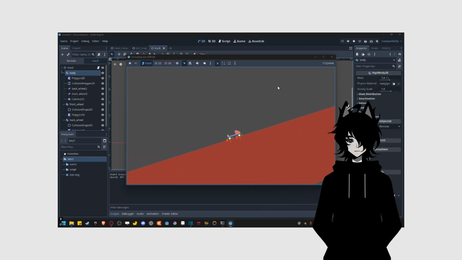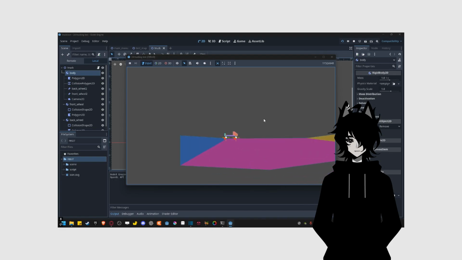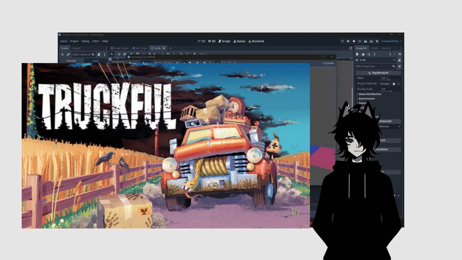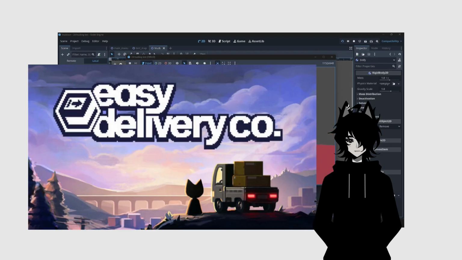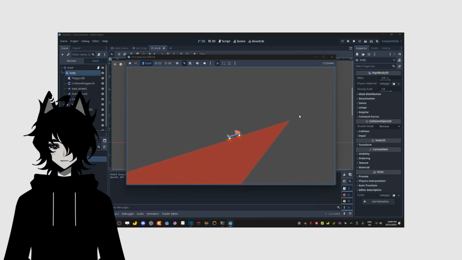Whenever I use colliders that have gaps in them, not even full gaps, just small gaps, physics bodies keep sliding in between two different objects when they shouldn't. It's not perfect, but it's a pretty fun experiment. I'll probably make a truck game like Doodle Truck someday, because I don't think anyone makes those games. I mean, there's Truckful and is it Delivery Co? Whatever that delivery game is that I wanted to play. They're really fun. Right after that, on day 22, I decided to try to make an AI system.